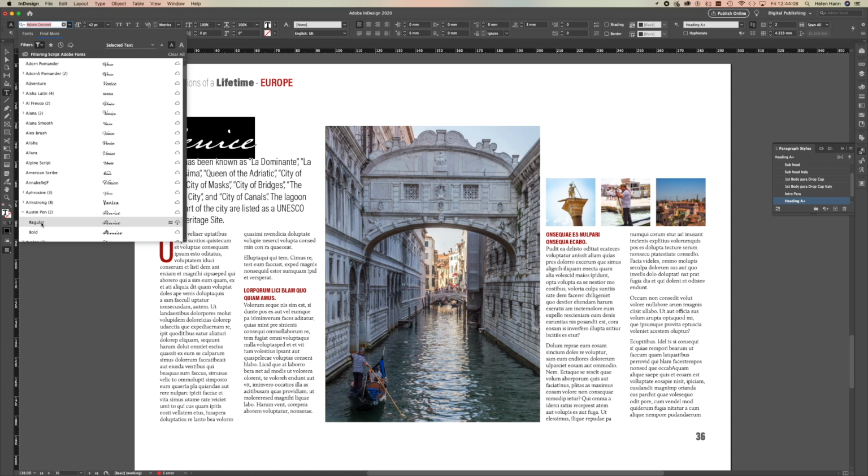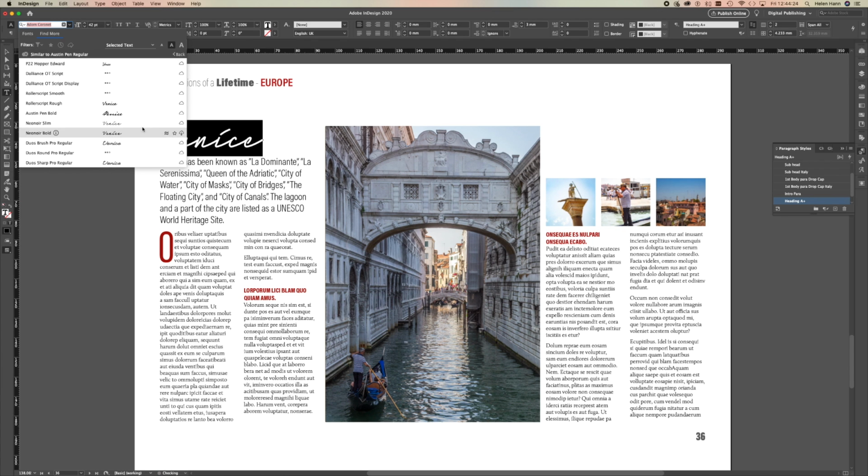Now to activate it from within InDesign, you can see we've got this little symbol here, it says activate. I could also just choose this little double wavy line. It says show similar fonts. So if I click on that, it will show me anything that's similar to it. Okay, so that's a nice way of being able to find things.